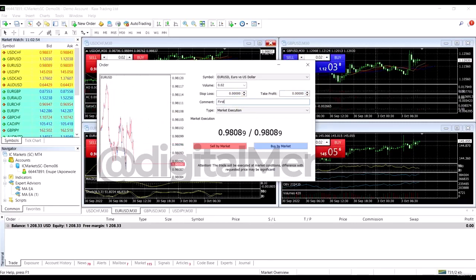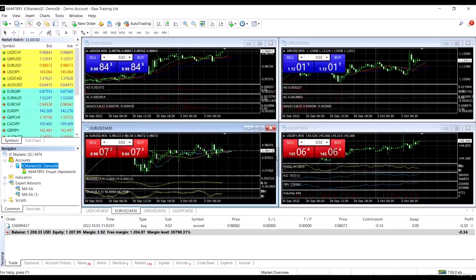You see it says buy or sell. I'm just going to buy at market. Now you see we are in the trade. I didn't do any analysis. This trade is not a sensible trade. It's just for demonstration purposes. So as you can see, we have opened our first trade, and our first trade is running. It's running at minus $0.62. So we're just going to hold it.